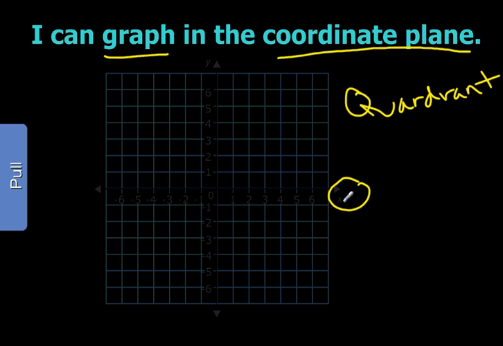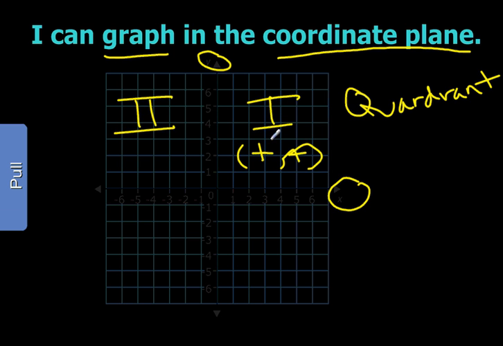We have an x-axis that moves left to right and a y-axis that goes up and down. And when those two axes cross, it creates four little areas on the graph. The first area right here we call quadrant 1, and it has positive x numbers and positive y numbers. The next one over we call quadrant 2, and notice I'm using Roman numerals, that's how they're normally labeled. And in quadrant 2, the x numbers are negative because we're over on the left side, and the y numbers going up are still positive.